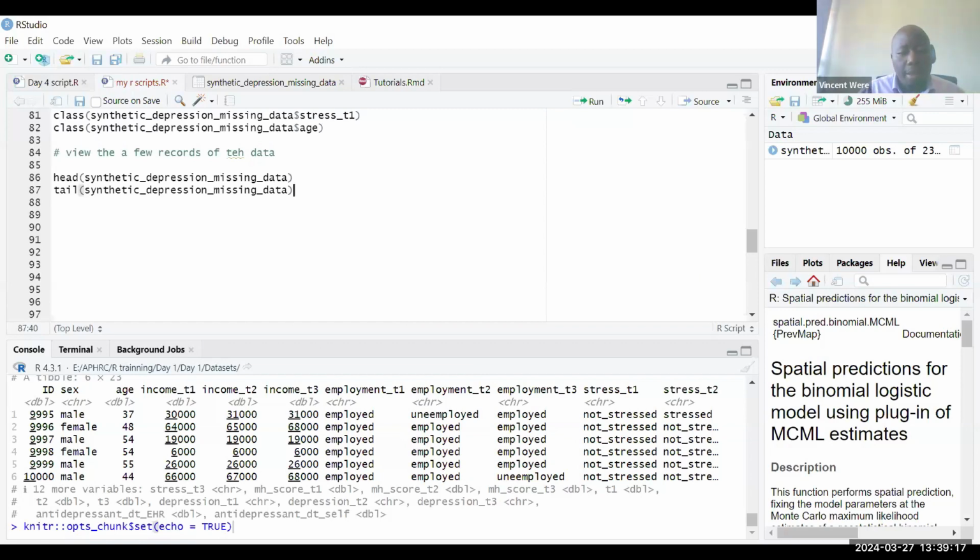Now, who has done that? Let me see. 6, good. So the tail will display a few.